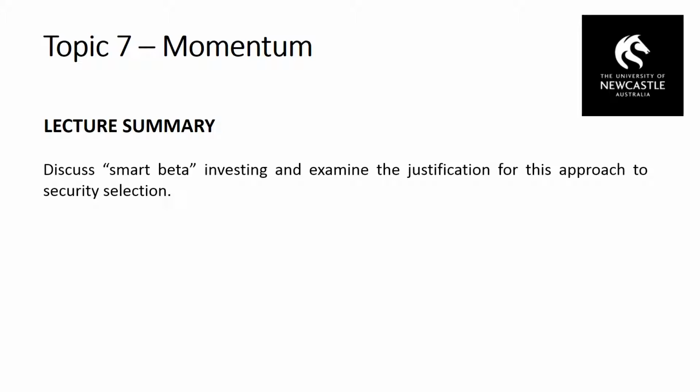So what are these additional factors? Well, smart beta investing proposes that there are several potential factors that may explain returns. These factors include momentum, value, growth, low volatility, and quality. The idea is that investing in what is still a passive investment strategy as opposed to an active investment strategy, but a passive investment strategy that is skewed such that it has greater exposure to these factors, will actually result in higher expected returns.